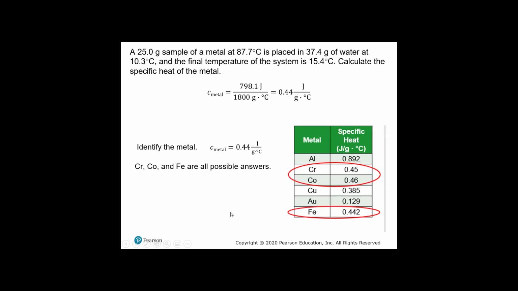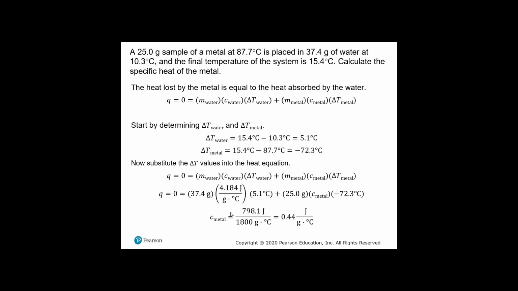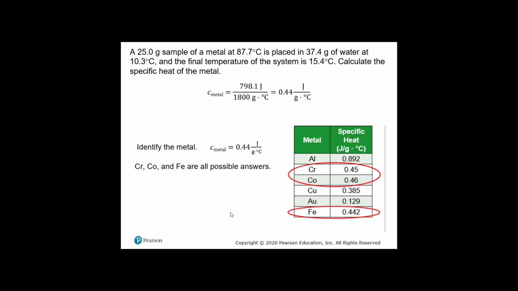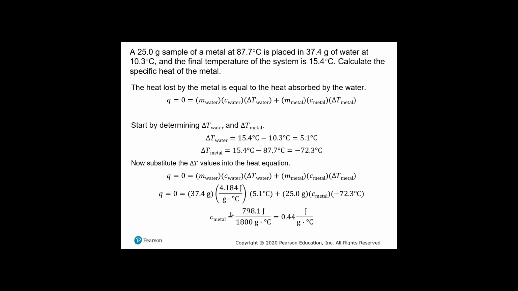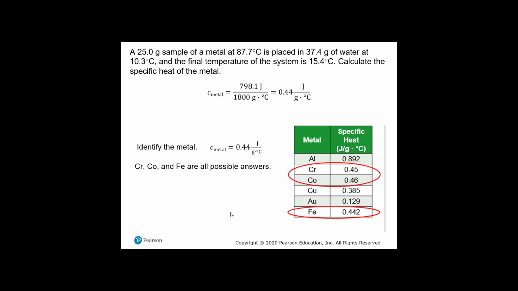And if you wanted to take it even further to identify the metal, you could look at a chart, and there's 3 possibilities of what this metal could be. But the main thing is to learn how to isolate what values go with the metal and what values go with the water. You can set them up against each other, move one over, plug everything in, and it'll give you whatever it is that you're asking for. This could apply also to final temperature. Any of these variables can be changed. It could be asked for the final temperature of both the metal and the water, which would mean they would have the same temperature in the end. All of these variables can be moved around depending on what the question's asking.